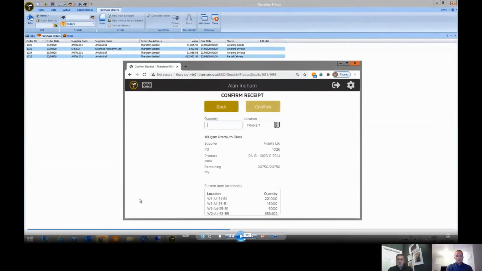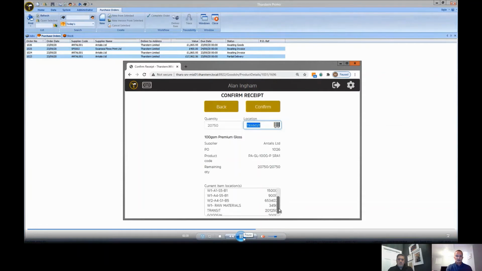You'd then go through the process of receiving the item and confirming the quantities. In this situation, if you receive less, it's going to assume that it's been partially delivered. If you receive the exact quantity, it's going to think it's fully delivered. In this view, we can see the other locations that this material already exists in.